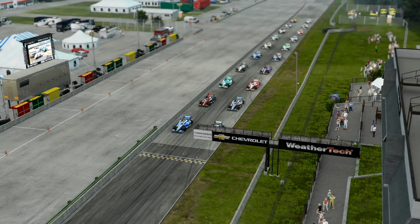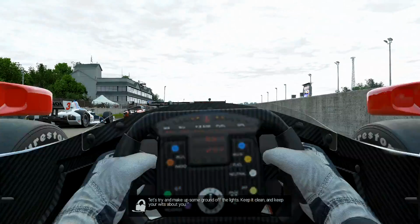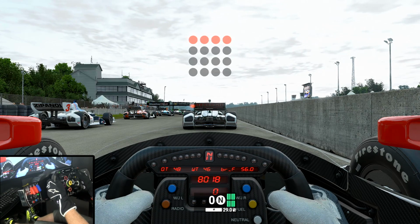We get ready to start the race here. This is a 3-lap race. Start in the back of a 20-car field, so the challenge is to try to make it up to a podium by the time the race ends, within 3 laps.